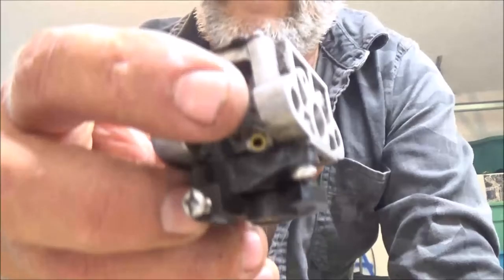So we've been doing pretty good here lately on getting stuff running and diagnosing them. So I really didn't think, once we took that carburetor apart, I didn't think it was gonna work. I have a similar one here that I was going to see if I could fabricate it if that one didn't work, just to hear it run. Well, that wasn't the case. It ran. Yeah, I'll just bring you up here with me. It ran, so I'm good with that. It runs. All it needs is the carburetor adjusted.